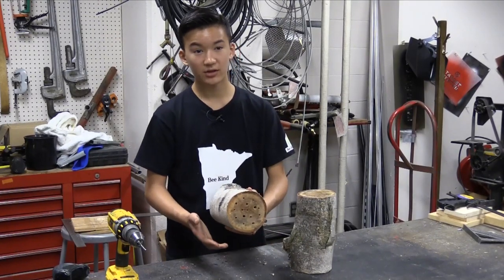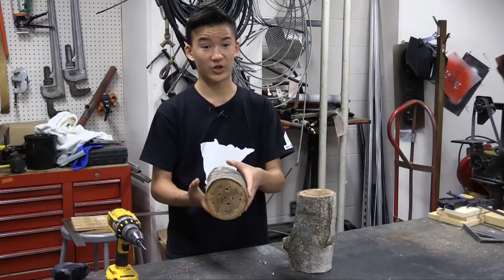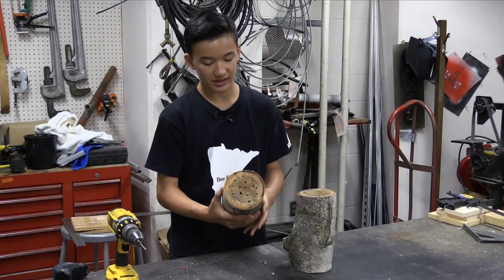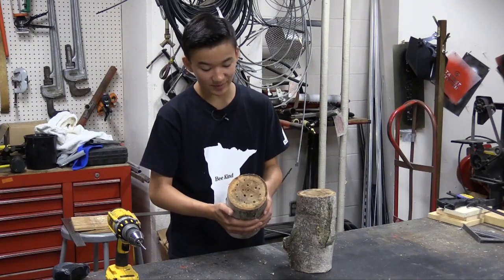That's a really simple, quick, and easy basic bee house — you just find a log, drill some holes, and then you can attach a roof from a couple of wooden boards and use a chain to hang it. You can attach a chain straight into it, strap it onto a post, or find other ways to mount it. Like the advanced solitary bee house, you want to put it in a sunny spot with some coverage from the weather — out of the rain and wind, maybe under the overhang of a roof or a tree, but still getting some sun.